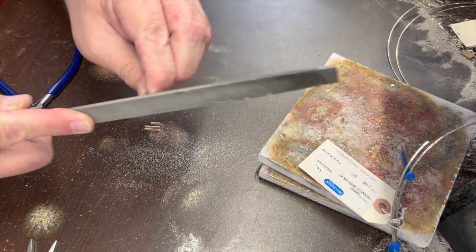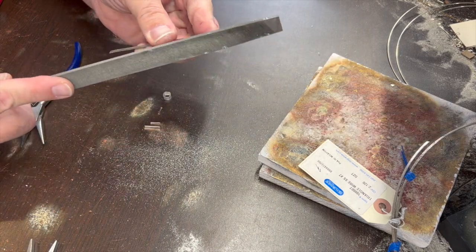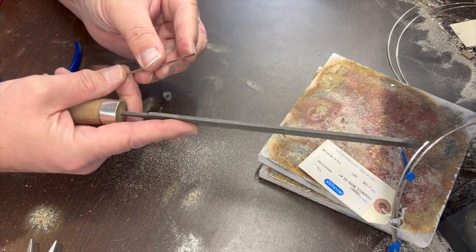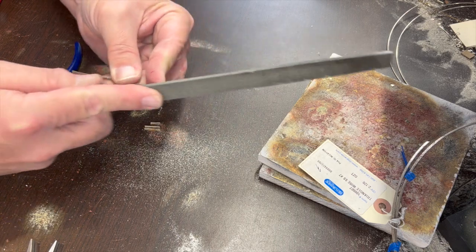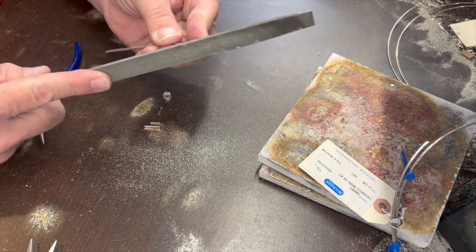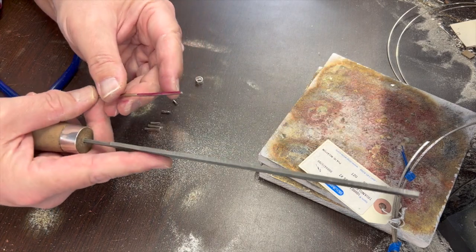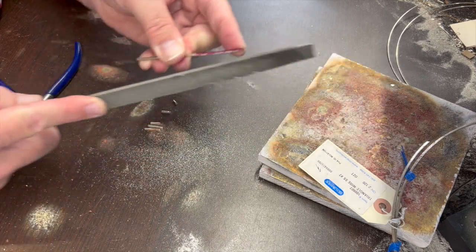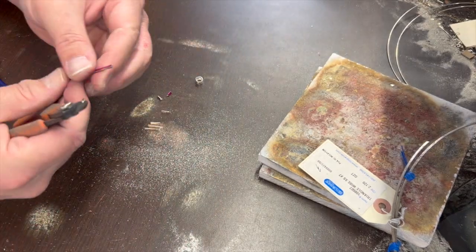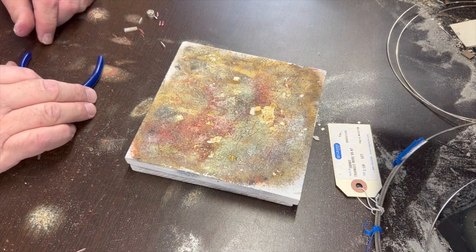But just like before, I'm going to cut them pretty short once I file them. I do a lot of this filing in front of the camera so you can see the sort of filing I'm doing, but if you need to brace against something, that's of course a perfectly good thing to do. Just hope that I don't cut one too short. See if I can find a flat spot on here somewhere. Flattish.